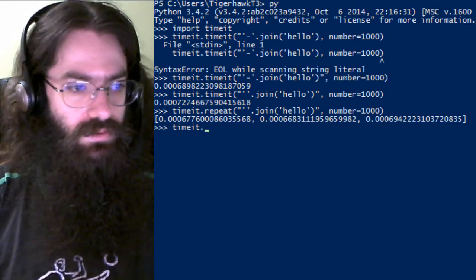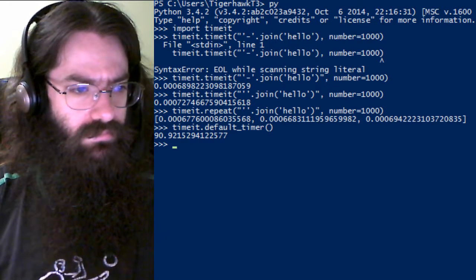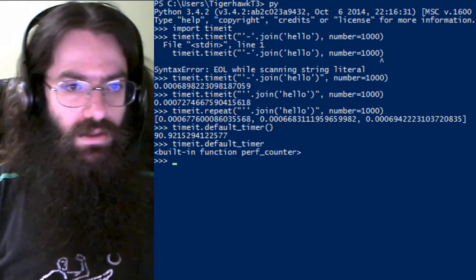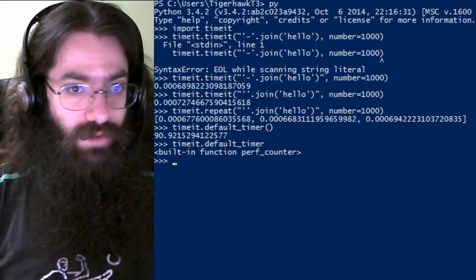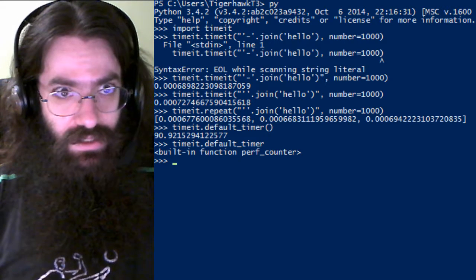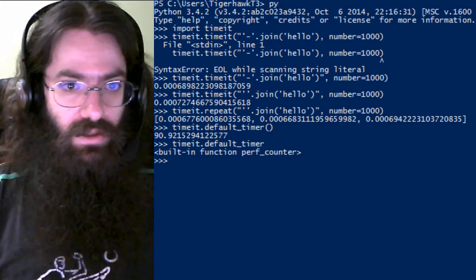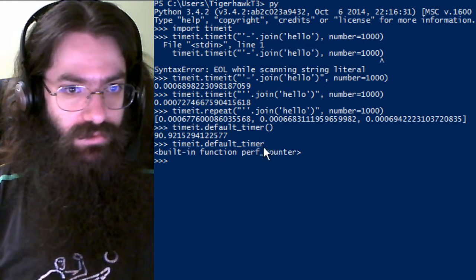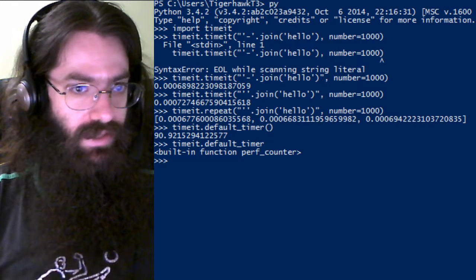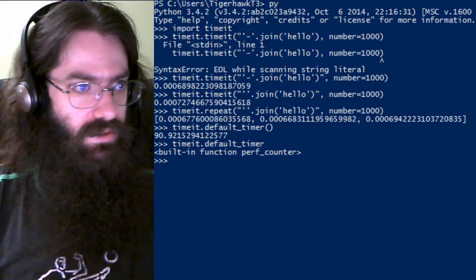Timeit dot default timer. It's perf counter. You might remember from the time module video that perf counter is one of the clocks available in the time module, and that is the default timer that this uses because it's pretty accurate.